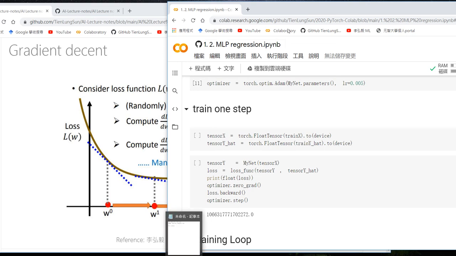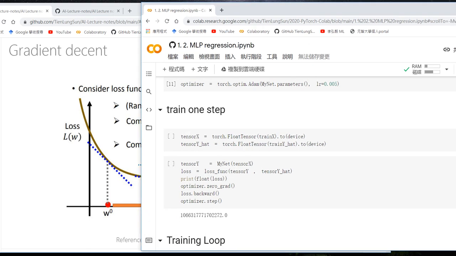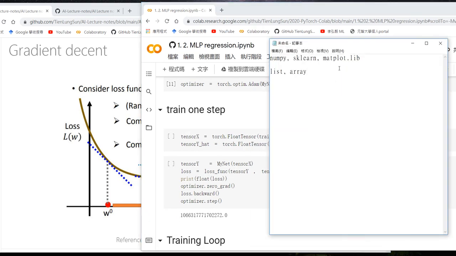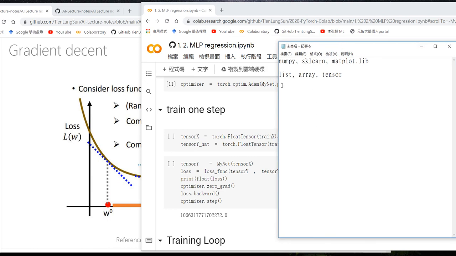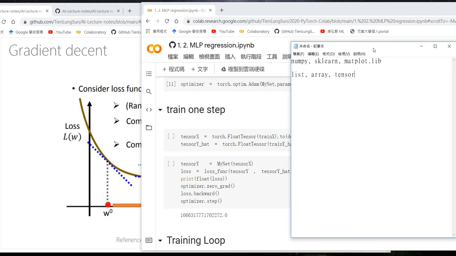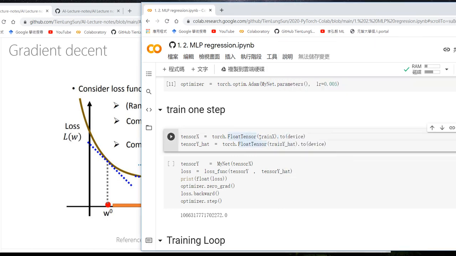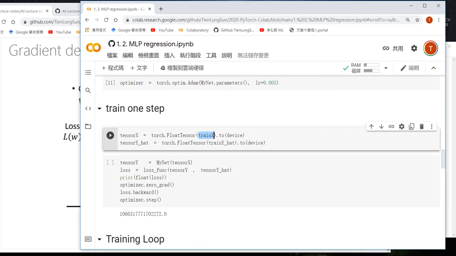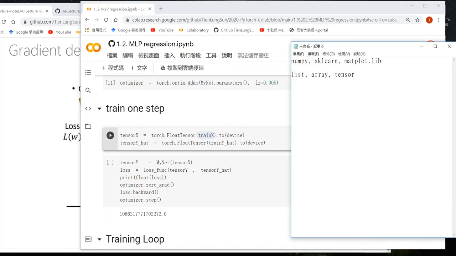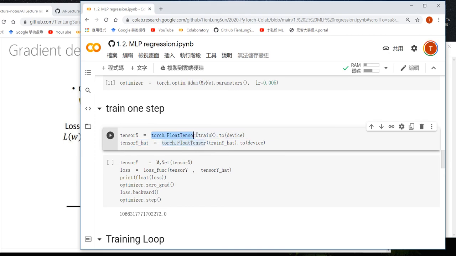Before we send our training data to the neural network, we have to convert the array representation to tensor. Tensor is an array representation that can be processed in GPU to do parallel computation. So here I convert this array representation to tensor and send it to GPU.